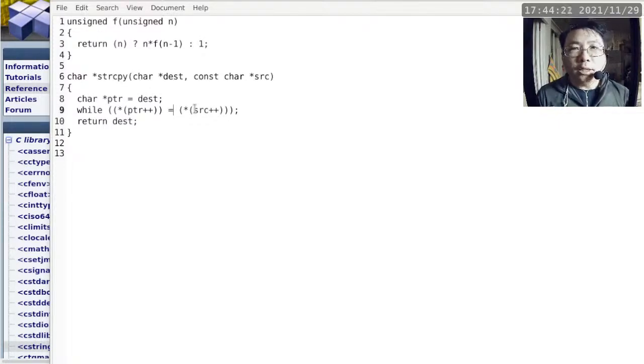On the other hand, if in this context you really intend to just compare, but you mistype the equality as a single equal, unless you turn on the warnings of a compiler, the compiler would just say, guess what? Syntactically, this is perfectly okay. I'm not really quite sure why you want to do an assignment as a part of a condition, but syntactically, it is okay. You pass, not a problem. It is only when you run the code that it is not going to do what you think it is supposed to do, and then it is a difficult bug to fix.